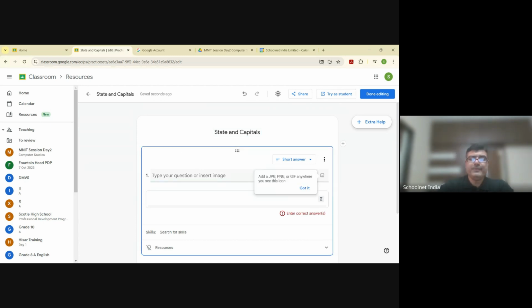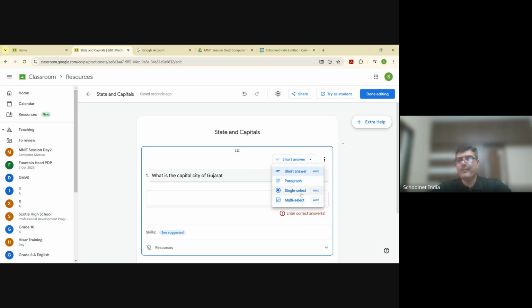And now say, you can create, you can answer an image as well. So first question: what is the capital city of Gujarat? Okay, for example, and you can have short answers, you can have paragraph, you can have multi-select.